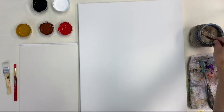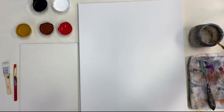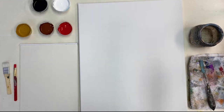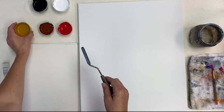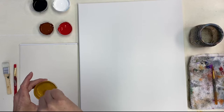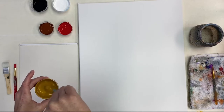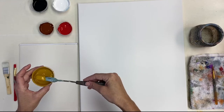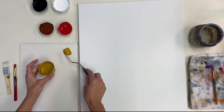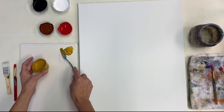All right, so let's get started with our littlest brush, the one with the point. And we'll just dip it in the water to get some of the excess water off, and then wipe it on our rag so it's not dripping. And you can just leave it there for a minute. Let's get some yellow. Now you do want this color to be yellow. It can be any color yellow. I'm going to use sort of this neutralized yellow. This is a yellow oxide. Or actually it might be raw sienna, but either way, it's about the same color.